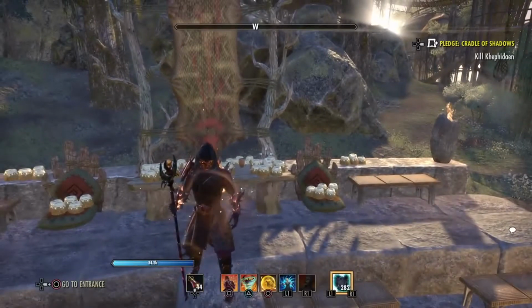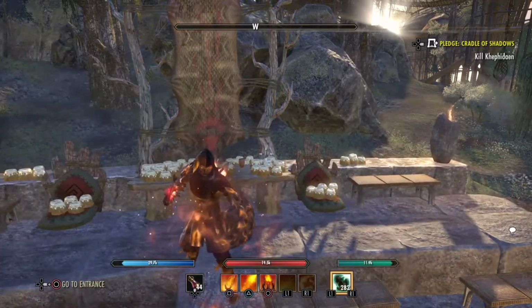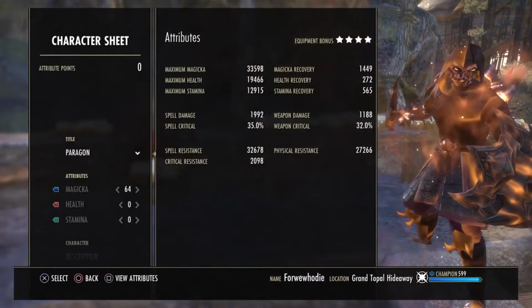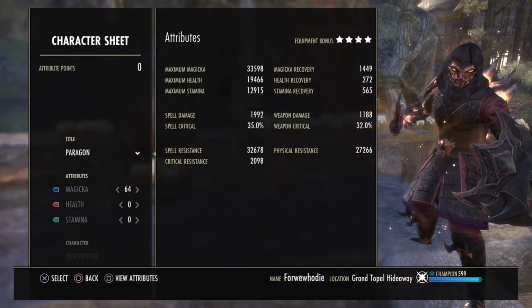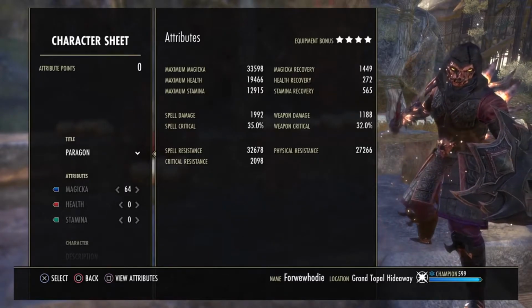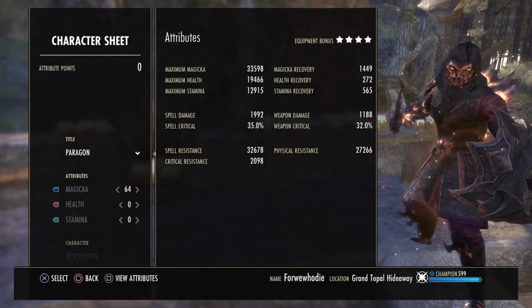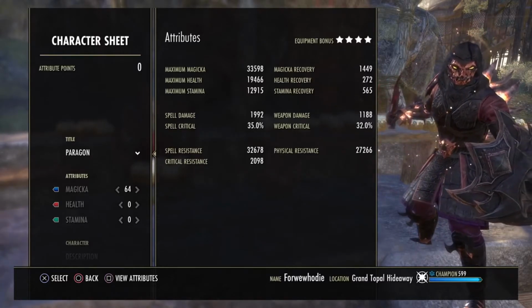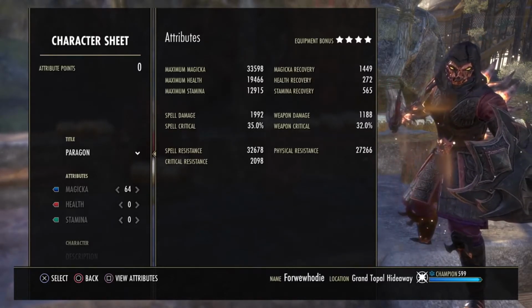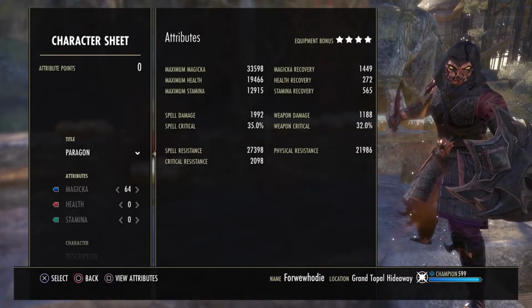Let's go ahead to the front bar. Let's buff up, move to the front bar. So this is my stats on the front bar. So again, my spell resistance is pretty good, 32. Physical resistance is pretty good, 27. And like I said, guys, this is going to turn you into a tank. You're going to be fighting at close range most of the time, so it is really important to have the high spell resistance and to have the high physical resistance.